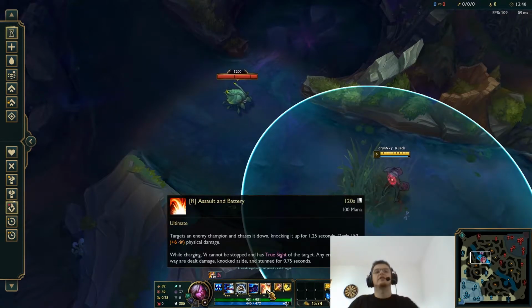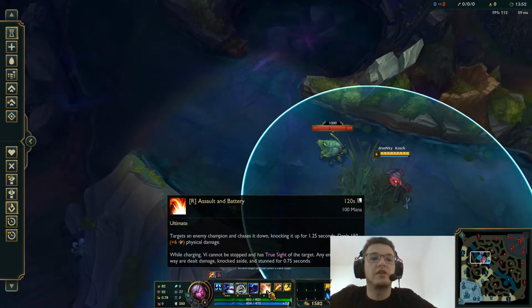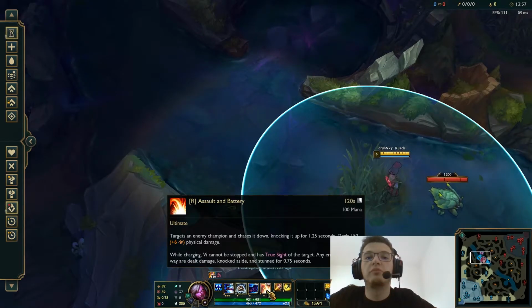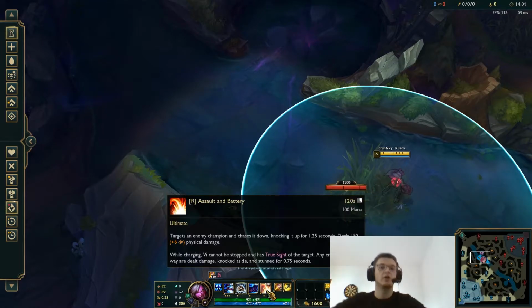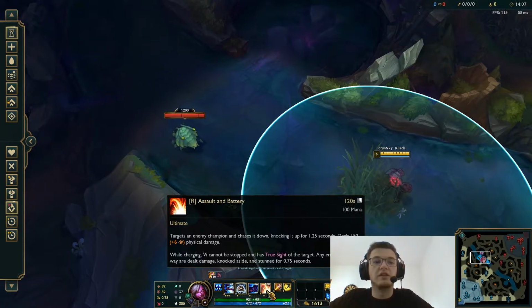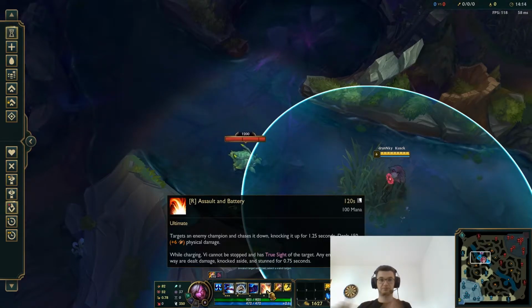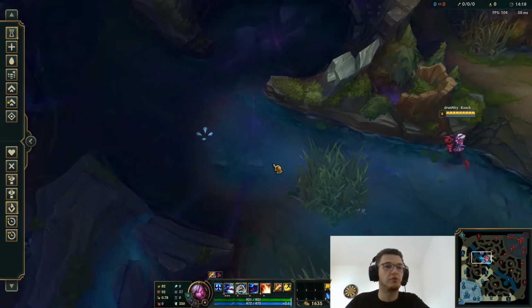And let's talk about Vi's ultimate, which is Assault and Battery. It targets an enemy champion and chases it down, knocking it up for 1.25 seconds and dealing 150 physical damage. While charging, Vi cannot be stopped and has true sight of the target. Any enemies in the way are dealt damage, knocked aside, and stunned for 0.75 seconds. So this is really strong, guys. Let me show you a little bit.